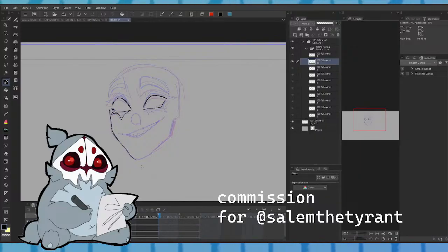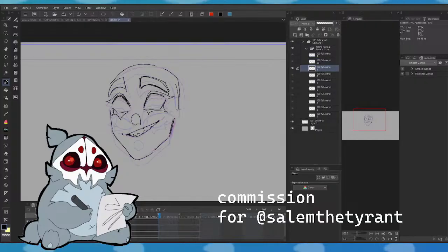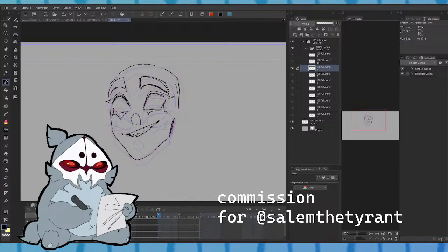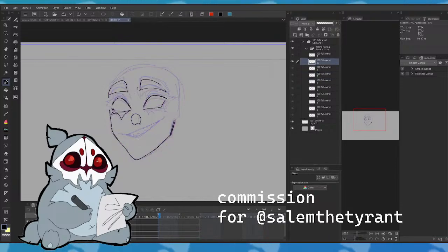Let's see. I was pretty close actually with my onion skin, with my non-onion skin. And then we'll have a middle ground for the mouth. 1, 2, 3, 4, 5. Okay.